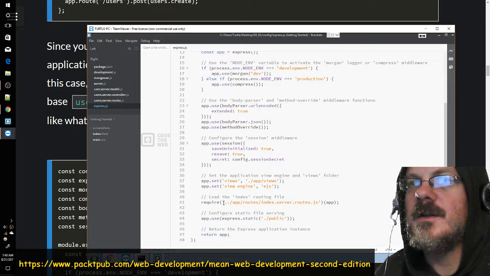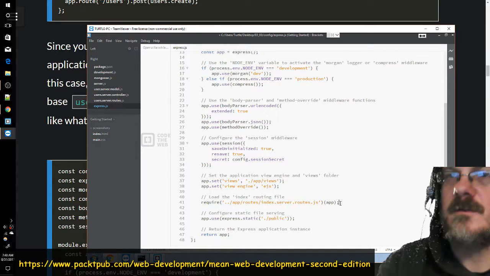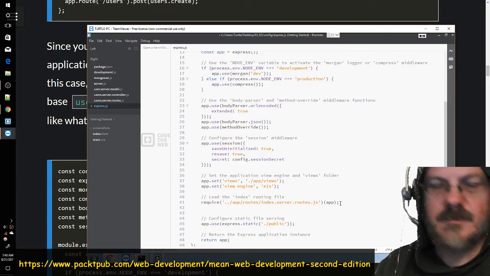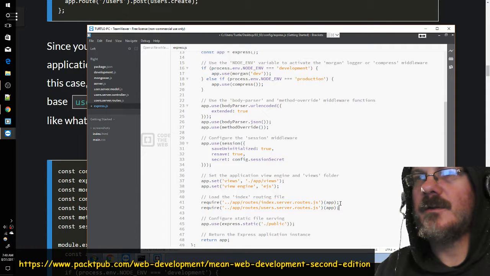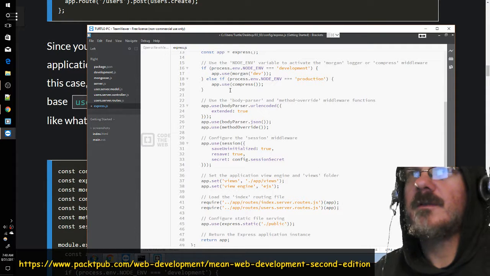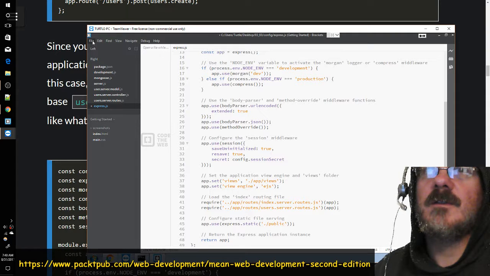We've already got the index, require the routes index. So we're just going to add another route, require users. Okay, we should save that.